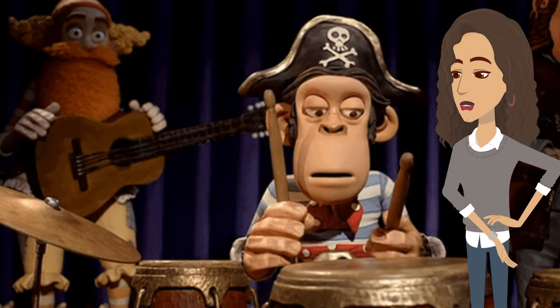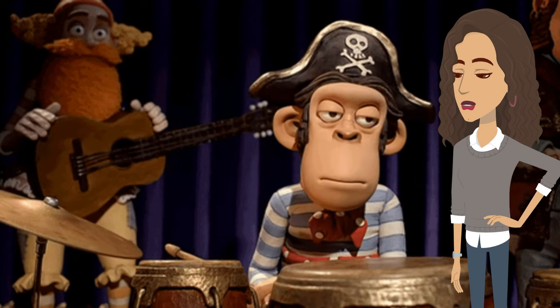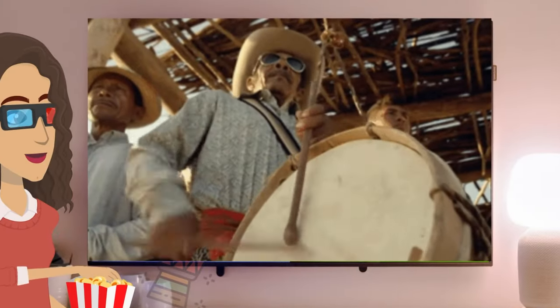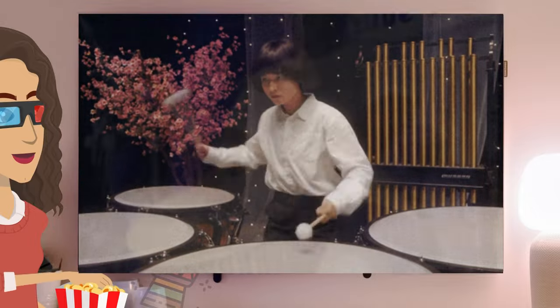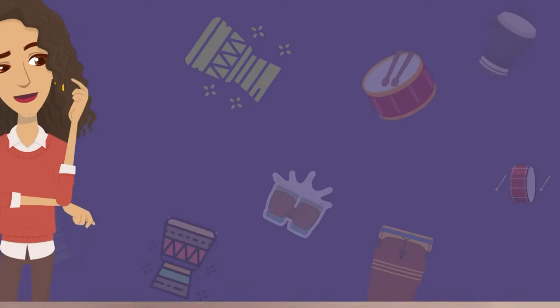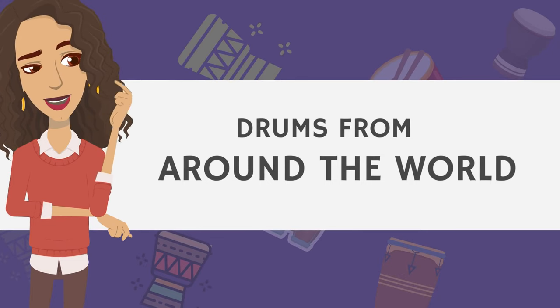So let's talk about the exciting instrument — the drum. I only got a couple of seconds to keep my viewers interested, so let's just keep the beat moving. Drums, with their booming and intense rhythms, are unmatched in the capacity to evoke the strongest feelings. They channel the raw power of the soul and the heartbeat of human expression, because of their primitive resonance of each strike. So let's look at some cool drums from around the world, some you may not have heard of.